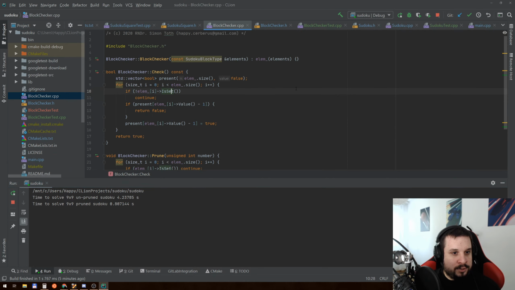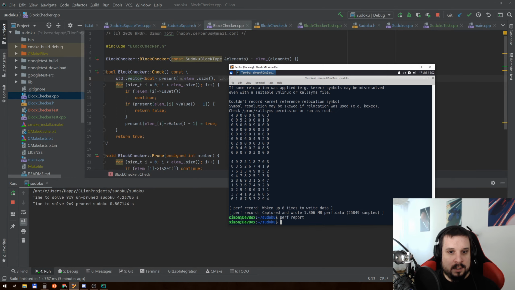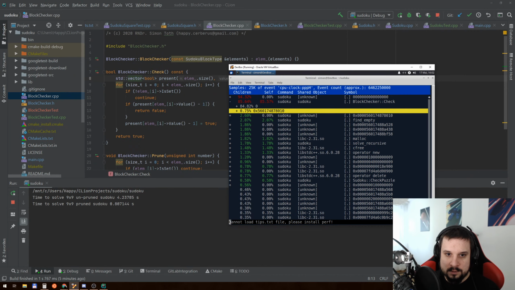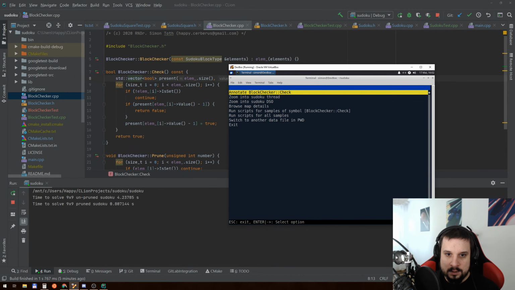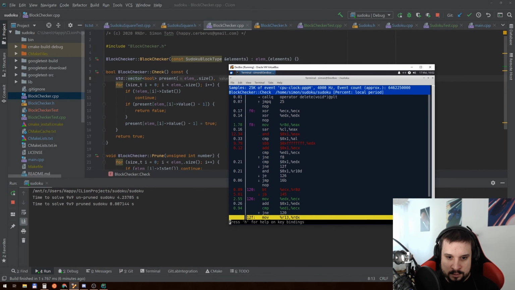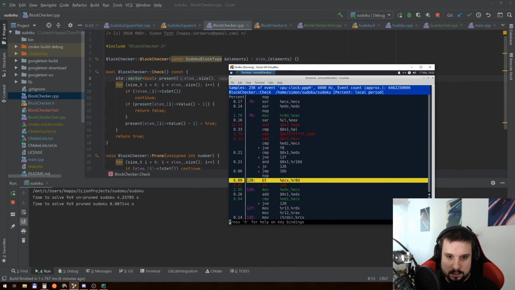So let's go to the block checker. One thing that's possibly slowing us down is this vector. And actually, if I go to the perf report, there should be a way to have a look at the code. Unfortunately, I'm not great at reading assembler.